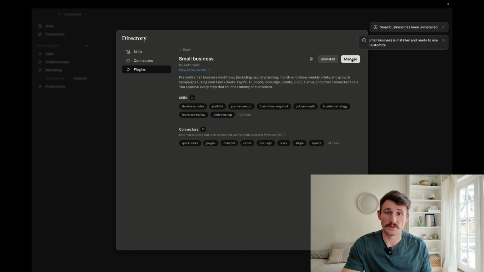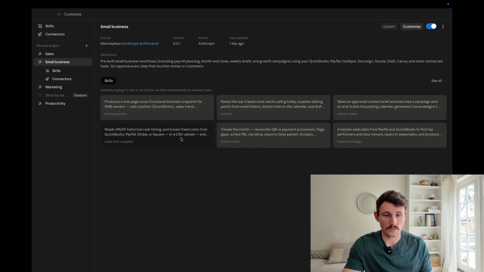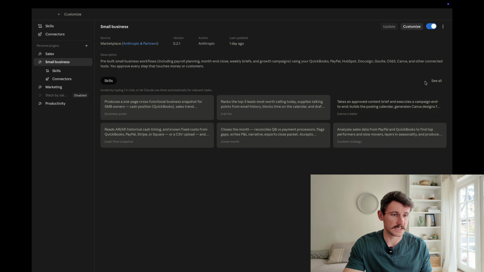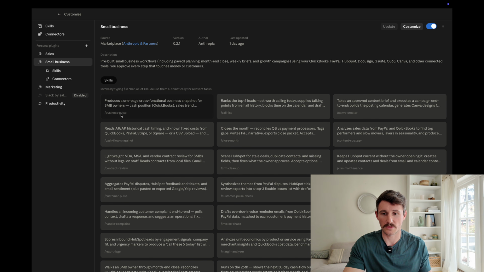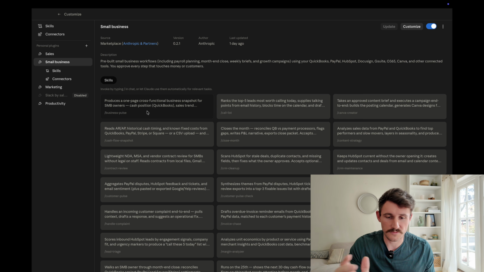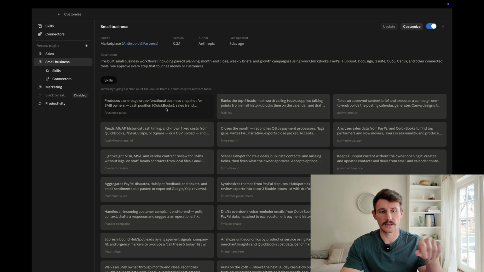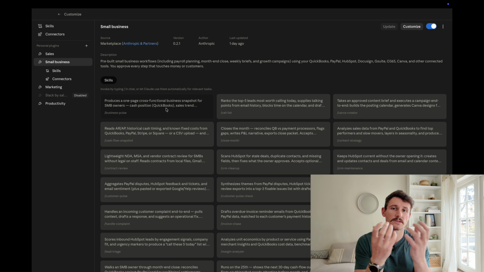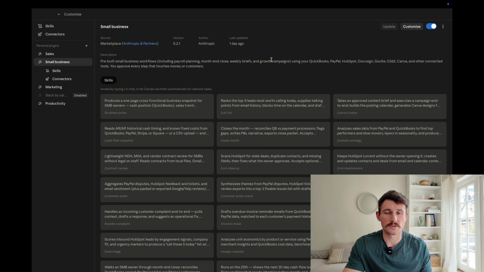And then what you want to do is click on Manage. Now, once you're in Manage, you've got to delete some of these little things to get out of the way. Here, again, are all of the skills, going into a lot of detail on what exactly they are and how to utilize them. So for instance, you've got /Business Pulse. This produces a one-page cross-functional business snapshot of the small business owner's cash position, sales trends, all those sorts of things, and it connects up via all the different tools to extract all that information and data and then showcase that in a nice little format. But the thing that you want to really start having a look at is clicking on Customize.